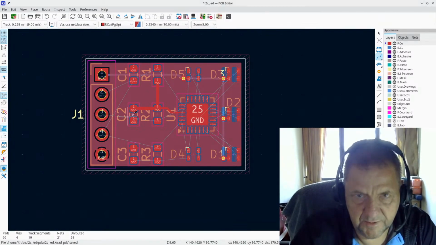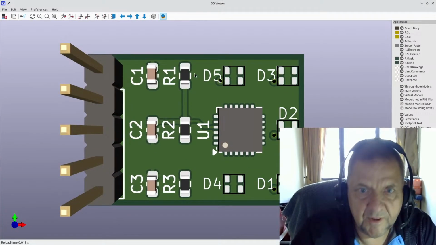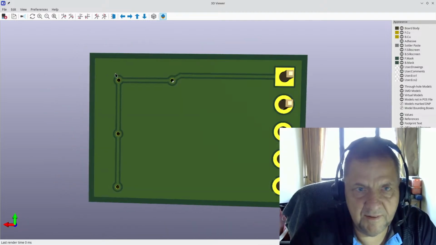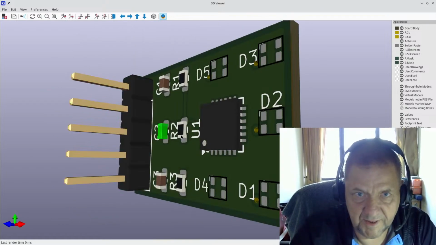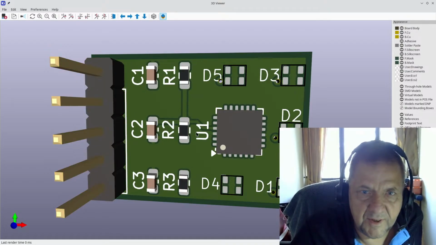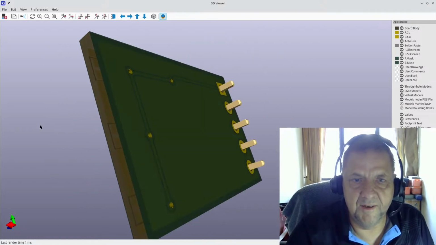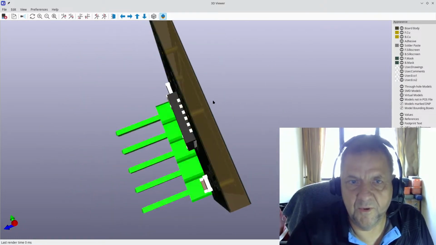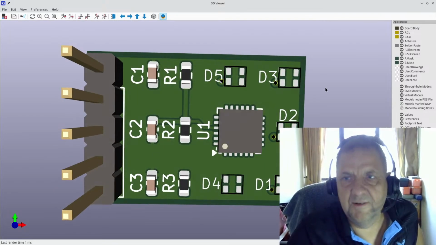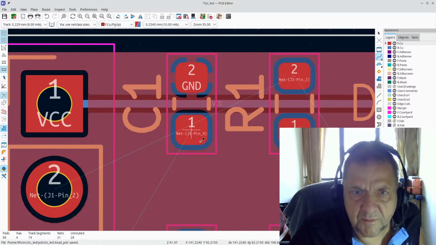So let's do the fill, and let's look at what we have so far in the 3D viewer. You can see we have this big fat, oh, it's not fat actually, so I might actually need to fatten that a bit. Goes out, and we don't have this powered yet, so we need to do that. But my idea was you just do that with a wire and then hook up to this one. So we'll do all the data traces on this side of the board. What was this capacitor, and why is that not?